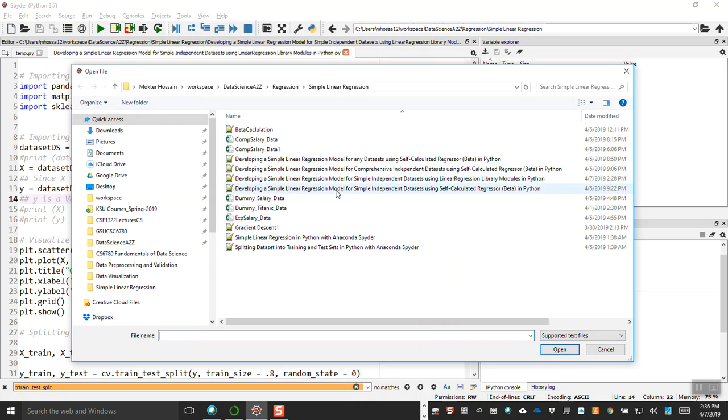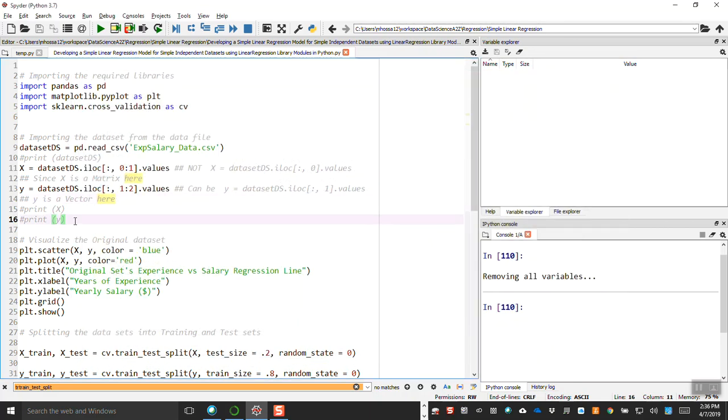These are the simple linear regression model programs with Python. This is the first one I am going to discuss. I already opened this.